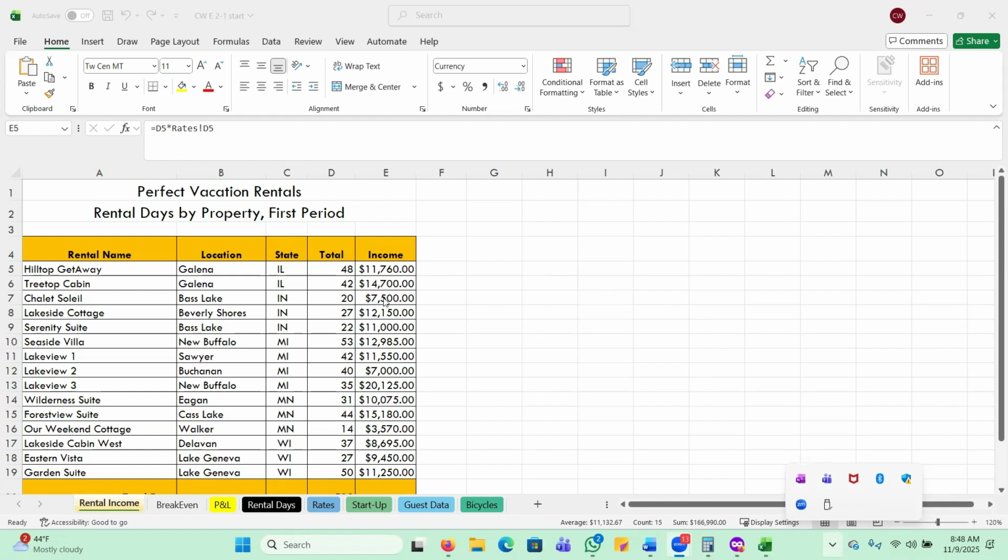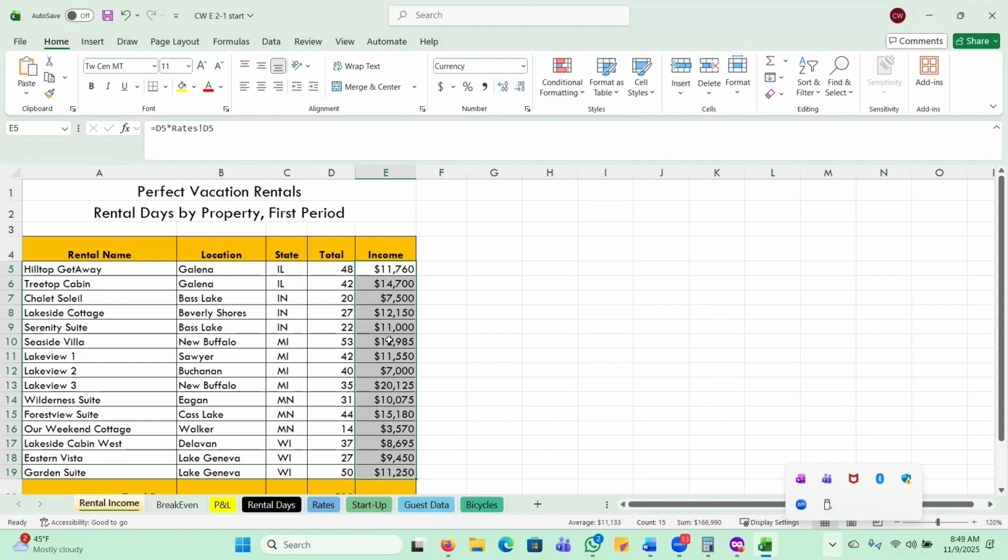All right. Well, before we jump over to number 5, one tiny little step that I missed in number 4 is we were to decrease the decimal place by 2. So up in your number section, we're just going to highlight E5 all the way to E19, and we're going to click that decrease decimal 2 times. So that just gives us whole dollar amounts without the decimals.